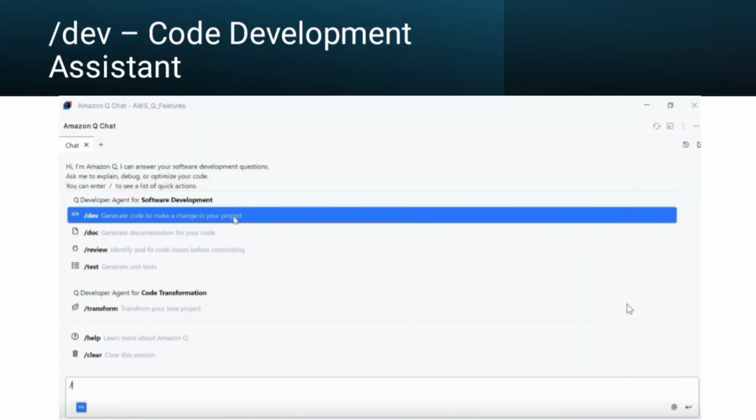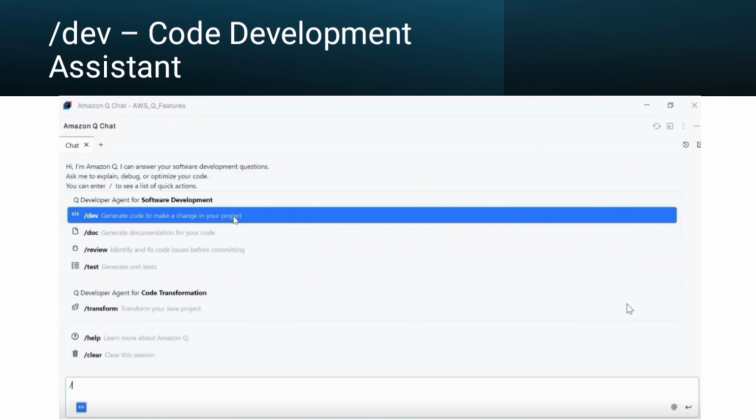This is the Amazon Q chat space for the interaction. That's why we call it Amazon Q. It's chat based, there is chat-based support in it. This is how it looks. This is a screenshot from the IntelliJ IDE, and there's chat-based support in it, with a text field where we can select according to this. These are the features in it, right? As I told, there are /dev, /doc, /review, /test, /transform. Those are the features in it.